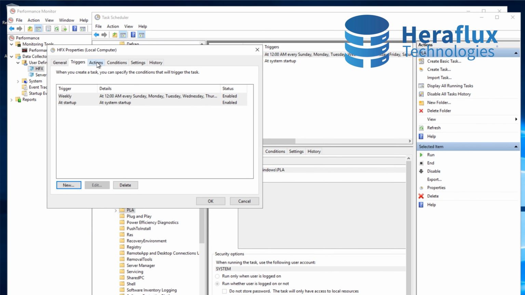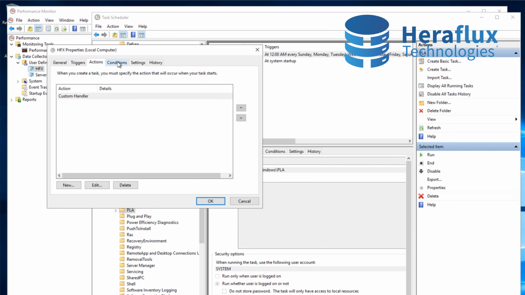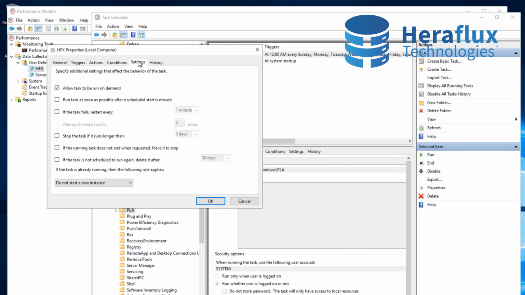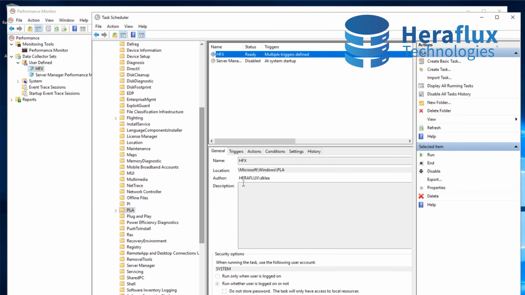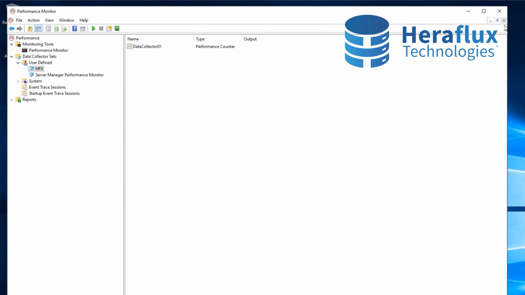There's one more thing we want to do here. Just in case, we want to make sure this thing doesn't run longer than a day. And if it's still running, we want to stop the existing instance. Go ahead and click OK. This is actually kind of important for scenarios where we have to do routine patching, maintenance, things like that that cause this thing to recycle on an abnormal period. Okay, we are done. Right-click on the counter and hit Start. You're now up and running.